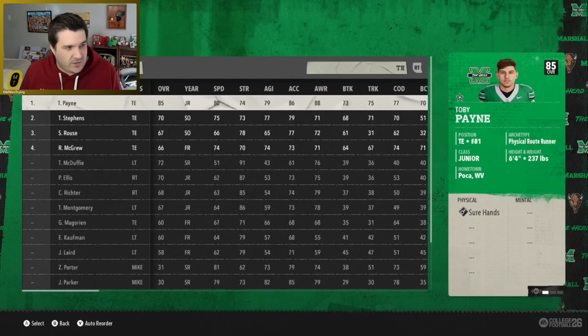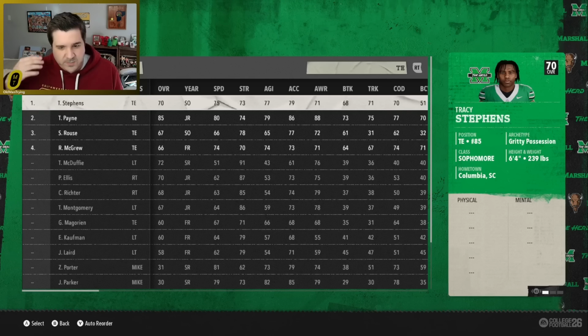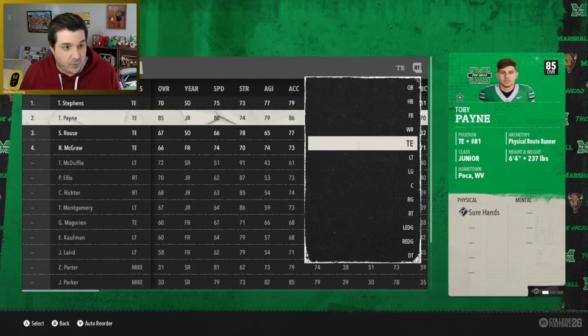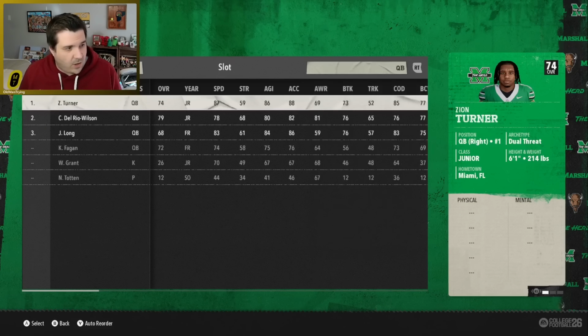And honestly, what I should have done is actually flip these 2, because typically, with how Marshall's playbook is set up, we're throwing to the tight end 2 a lot more than the tight end 1. So really what I should have done, and I don't do, is flip these 2 and actually have your best tight end be your tight end 2. So that's how we're going to be setting up our offense here.